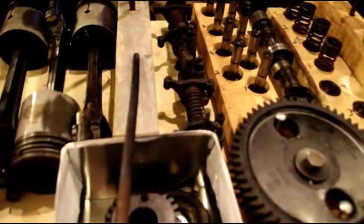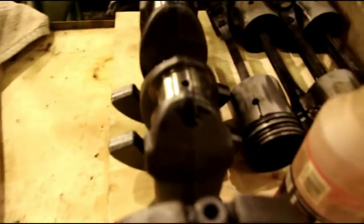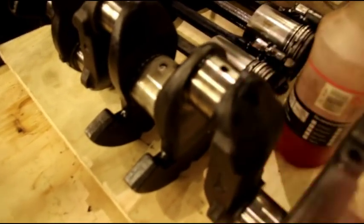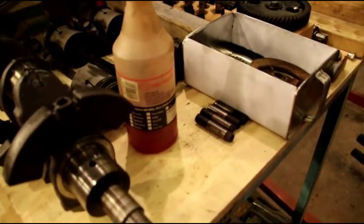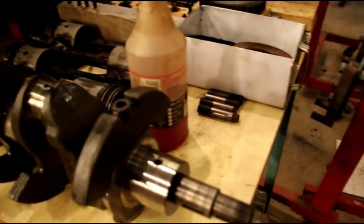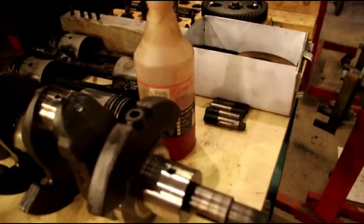There's number 3. Something went bad in this motor. There's the pistons. They got a little scuffing on them. There's the crank. Not too bad, but you could catch the grooves with your fingernail, so it's going to have to be turned. And not terrible. Block's going to go out. With the other block, they'll both go out, and we'll magnaflux them and check for cracks and things like that. And we'll see how they turn out.